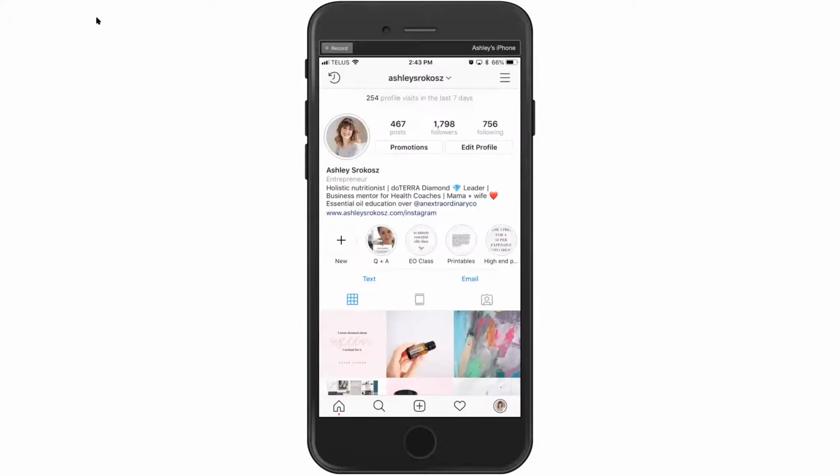I say that because there's a lot of interaction. Ideally, people are commenting in the first half an hour after you post. That's when Instagram is going to show your post to the most people. So you need to be there in that half an hour to answer questions. The more engagement you have, the more you're answering their questions, the more people the social media platform is going to show it to.